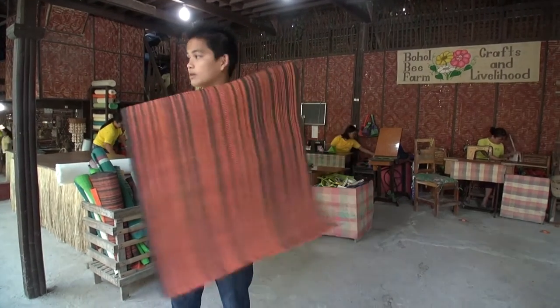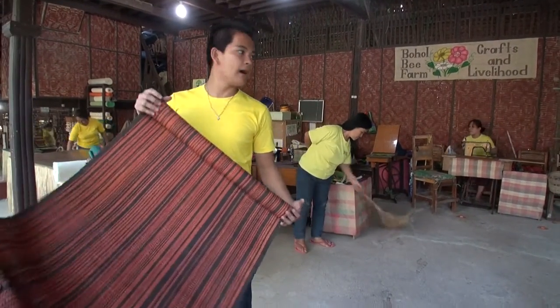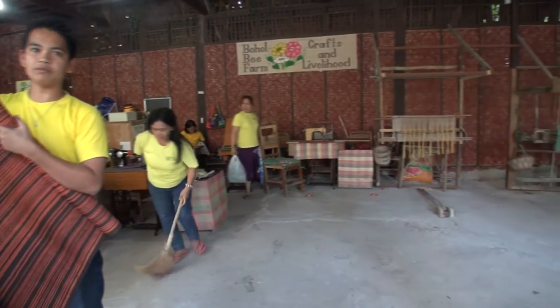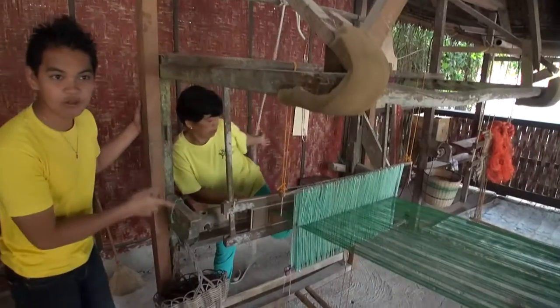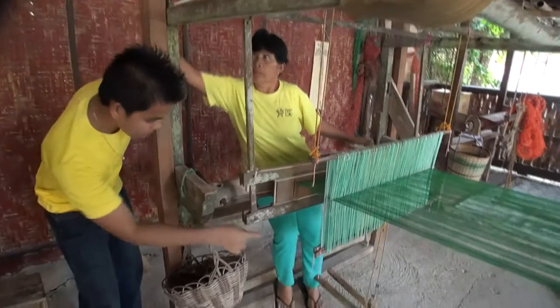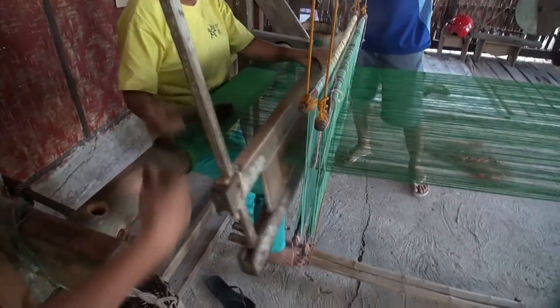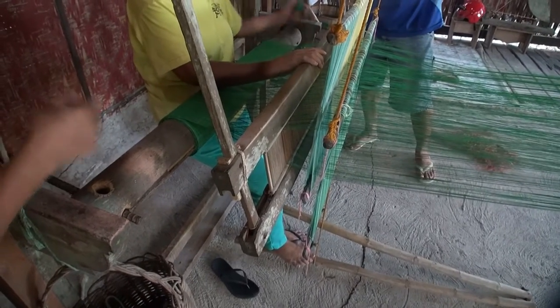This is what we call rapya. Rapya is a finished product from a loom hand-weaving machine, and the fiber comes from the young leaves of the ubod or bully tree fiber. After the demonstration by my co-workers, what we are going to observe is the foot and hand combination. After, we have to step on the right bamboo, shoot this slide going to the left, release our foot, and pull twice.